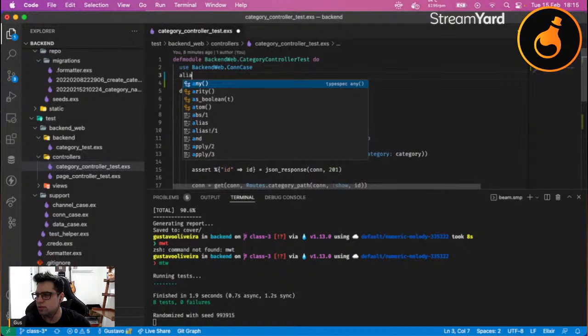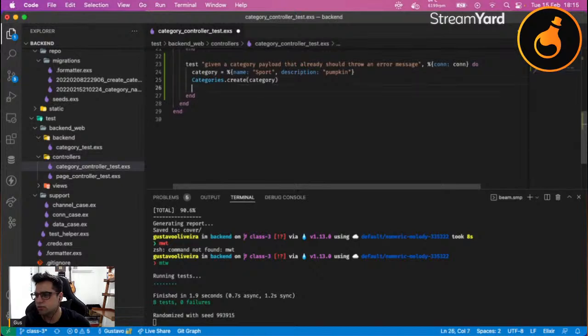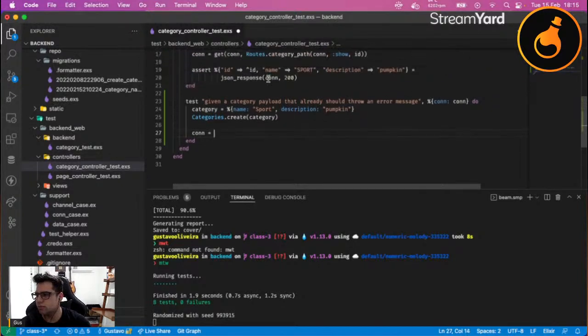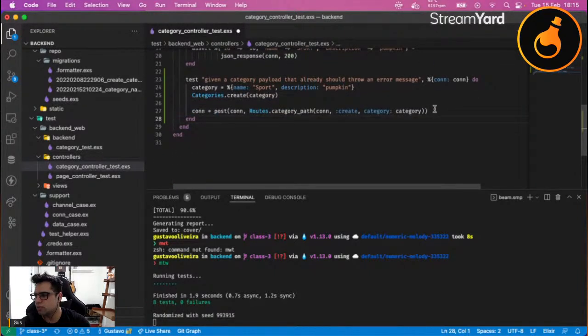Let me just use the alias over here, backend categories. We're gonna create one, and then let's call the same API over here. This one, I'm just gonna copy and paste, and now assert the message that I don't know where. JSON response connection 422. This is the way.